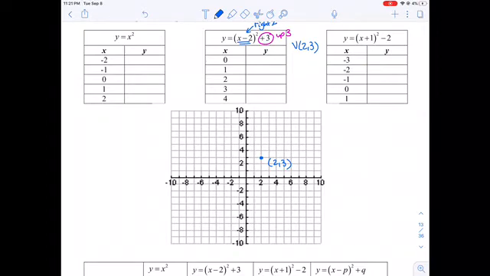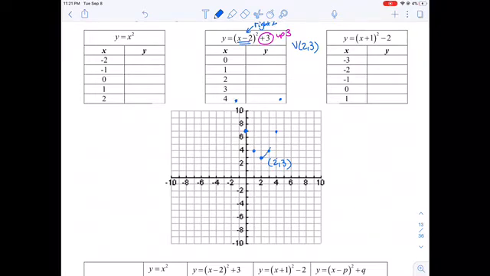I don't even need to look at the other points. I'm going to move right 1 up 1, left 1 up 1 from the vertex. Right 2 up 4. I'm literally just counting 1, 2, 1, 2, 3, 4. Right 3, up 9. 1, 2, 3, 4, 5, 6, 7, 8, 9. Right, we'd be off the grid there. Left 1 up 1, left 2 up 4. Because I held that down, I accidentally made squiggles, so I'm going to get rid of them, but you get the idea. That's literally what we're doing. We're just counting. We can all count spaces. And left 3 and up 9.